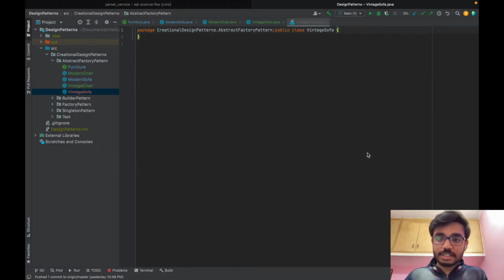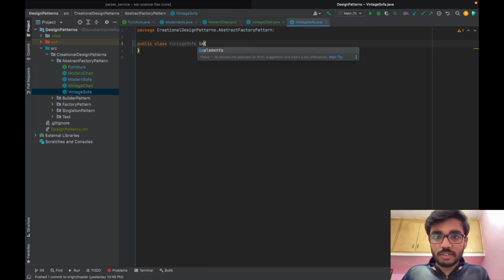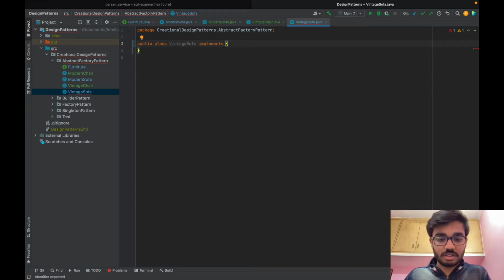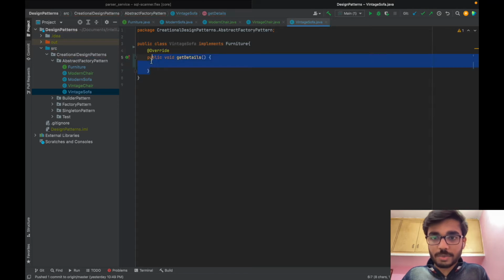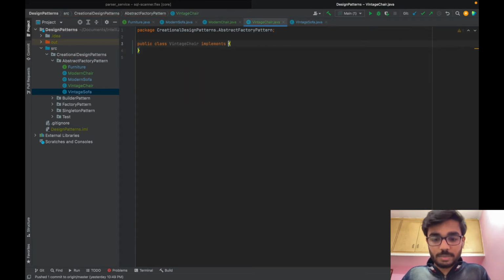And all these classes, vintage sofa, vintage chair, modern sofa, modern chair, these all are furniture. So these all will implement our furniture interface. I'll quickly override this method, copy this, go here, implement furniture, and it will also say implement furniture, okay.